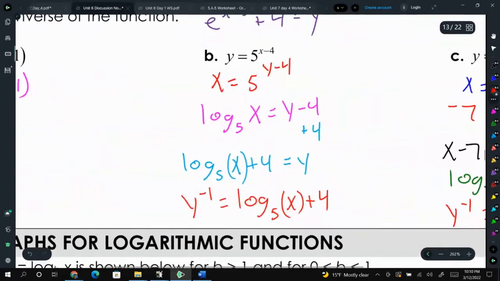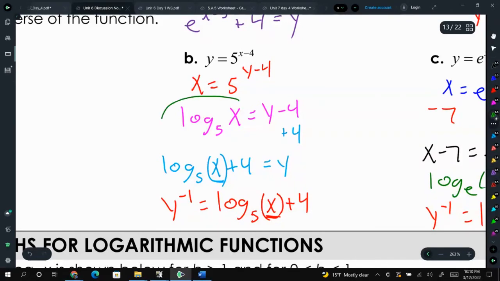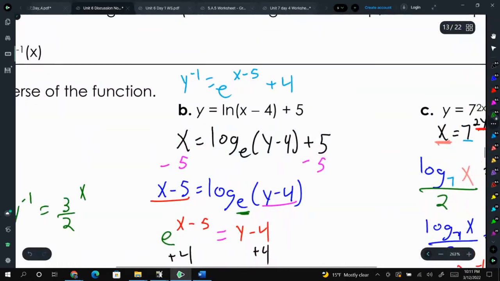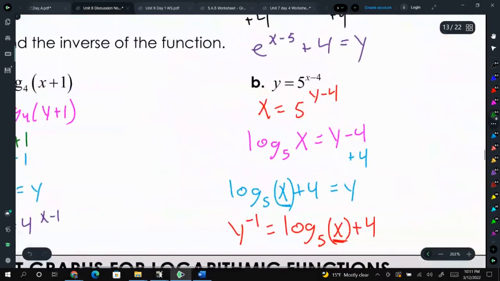Letter B, again, I'm hoping that wasn't too difficult, and you may see, why do I have parentheses around the x down here and down here? Well, notice in the pink line that this is all by itself, and this is y minus 4 on the right side. And we want to be able to differentiate between what I want, which is what I have down here in red, versus what we had up here, this x minus 4 in parentheses. It can be unclear if I were to leave it like this.